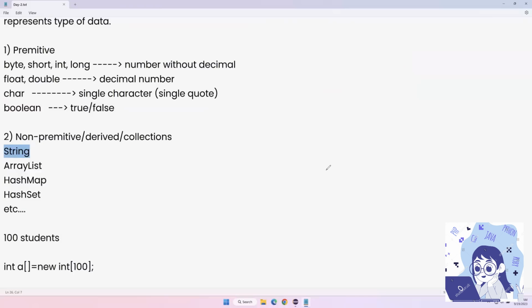If you have a small number, you can use byte. If you have a little bit bigger number, you can go with short, or a little more bigger, then int, or a more larger number, then long. It depends upon the data size you have. Accordingly, you have to choose the right data type.